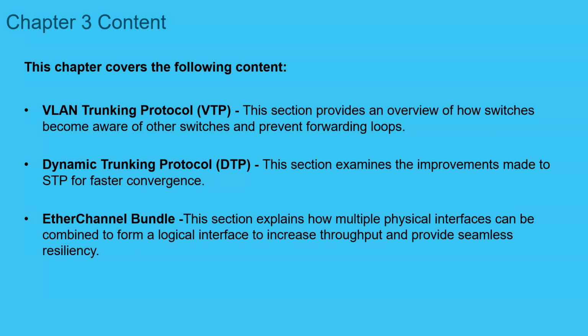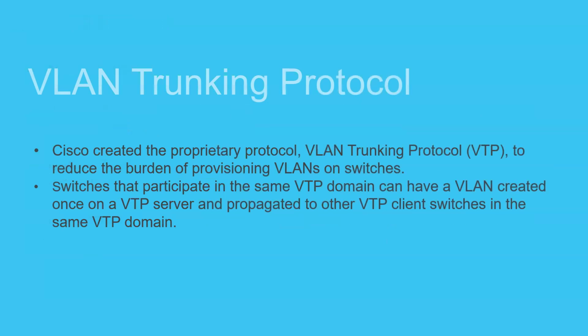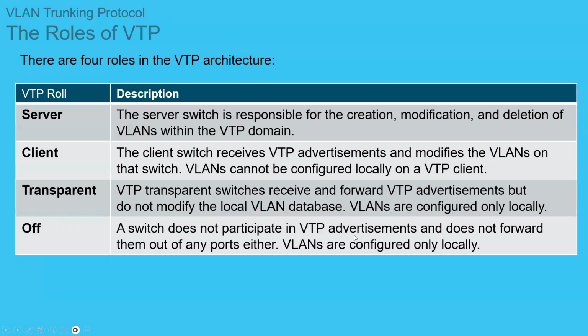So there is one protocol. Then you can see that DTP is there, EtherChannel is there. One by one we'll check. VTP is a Cisco proprietary protocol to reduce the burden of writing the VLAN information to all the switches. You can see that we have the modes: server, client, transparent. With server, you can create, modify, and delete the VLAN database. Client can receive the VTP advertisements with this VLAN information, and have the same VLAN information in the client as well.